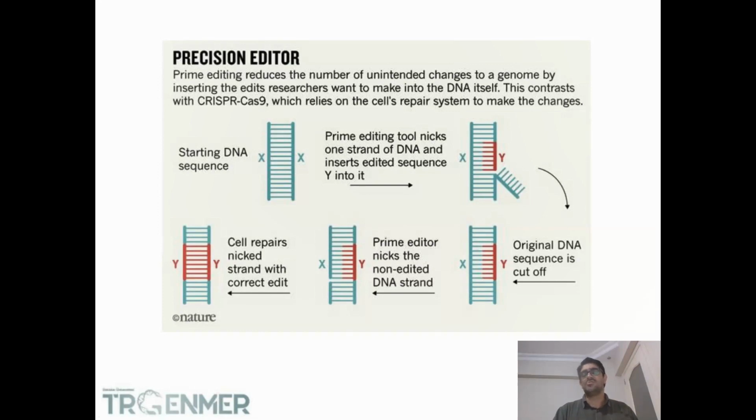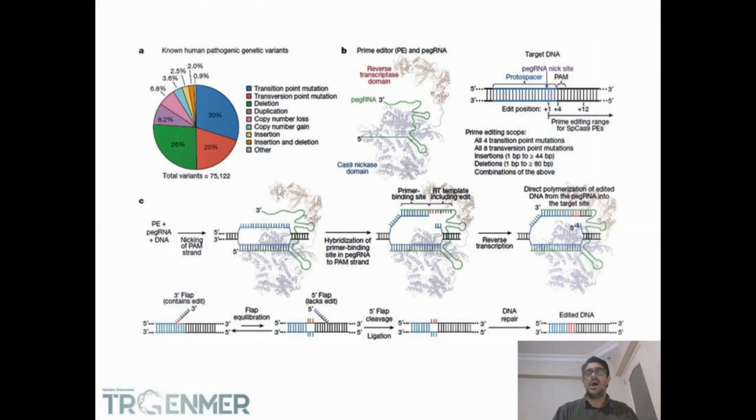And you can see here that similar to base editor, the nickase system produces a single nick on the single strand of DNA, and the other strand can be recombined with the PBS and RTT sequences. And the studies have shown that up to 89% of all the variants, all the mutations detected in the human genome can be fixed with the help of the prime editor system.